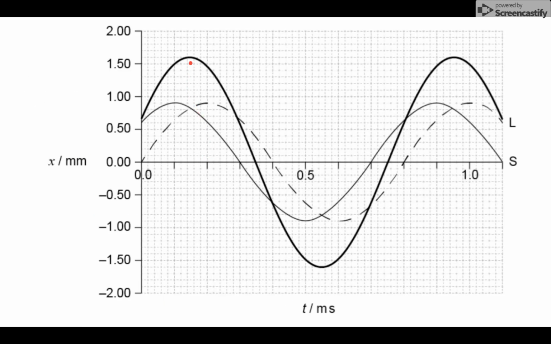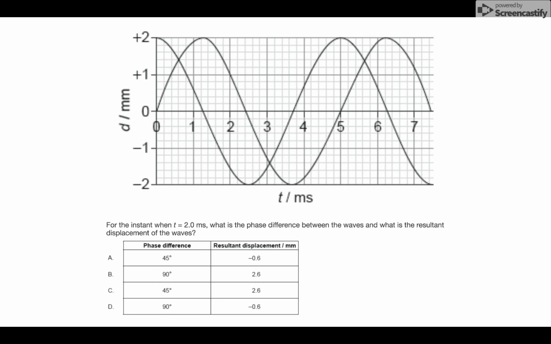Okay, so in this graph, they actually have the amplitude as 1.6, and that's somewhere here. So maybe I made a mistake in my calculation here, right? But I think you get the overall idea, and I don't think you should lose points for very small differences of 0.1 in finding the resultant wave. Just make sure it's consistent. That's the key. Okay, so let's look at the second question that we have here.